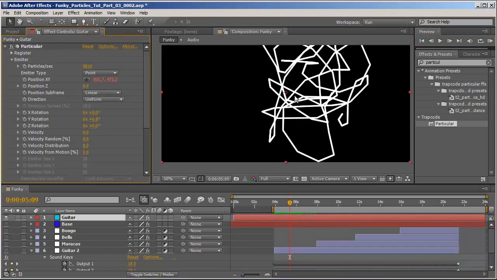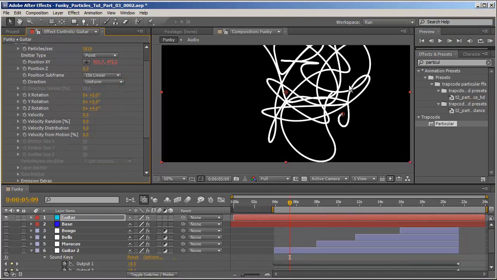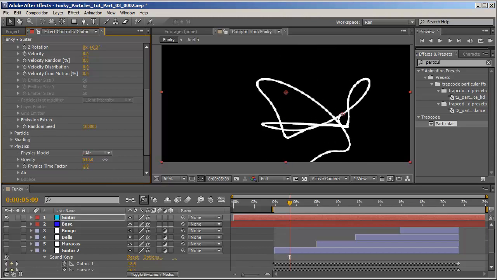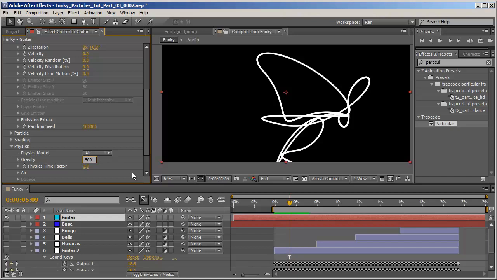Now the lines are too linear, so let's set the position subframe to 10 times linear. That will take care of that. And next, I would like to increase the gravity, so the line won't remain where it is, it will fall down. Let's say 500.